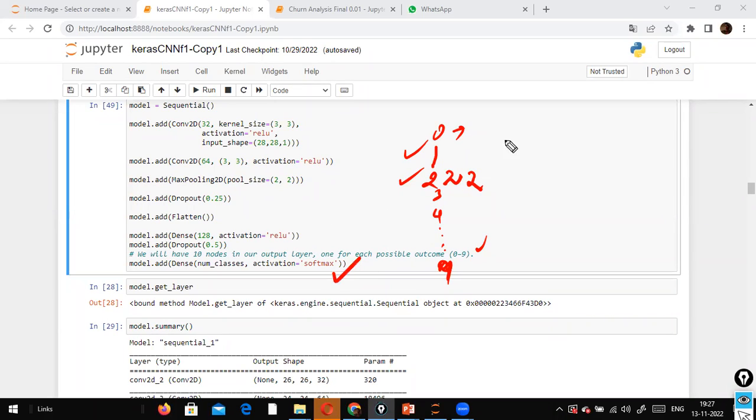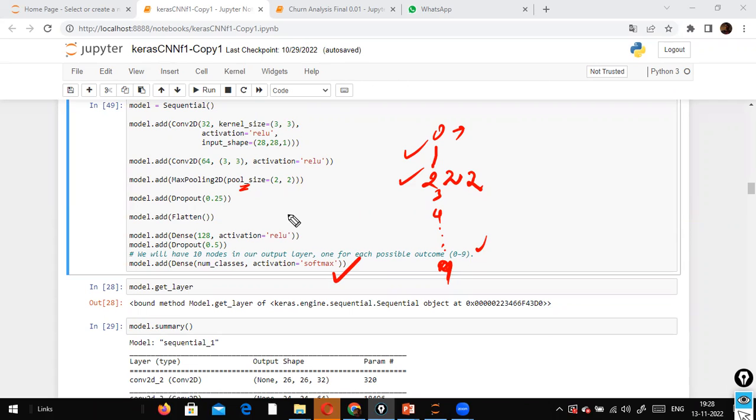So the softmax activation function converts the pixel values produced by the last max pooling layer. The output produced by the max pooling layer is nothing but pixels. We are converting this to a one-dimensional array.